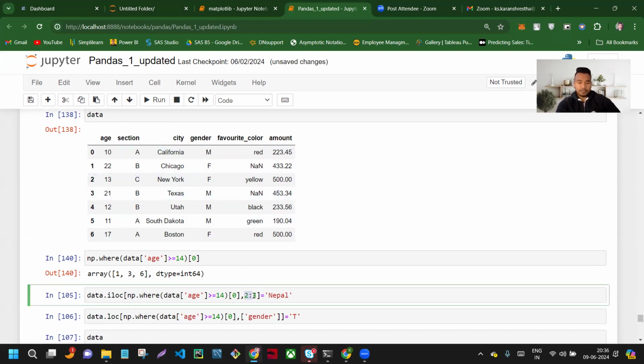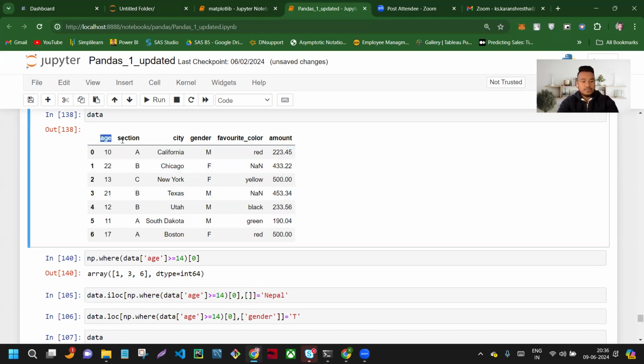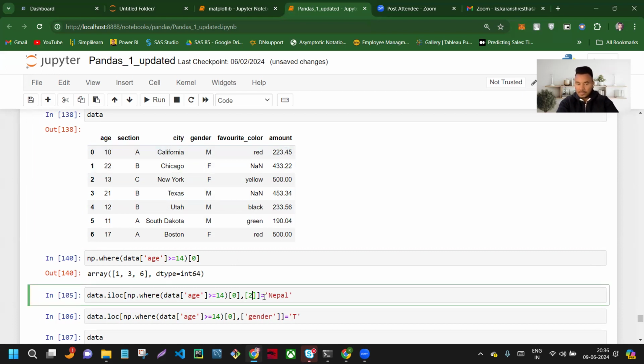You can pass it directly, like 2, or you can use a range also. So 2 to 3 means only 2, because we know it works on n-1.